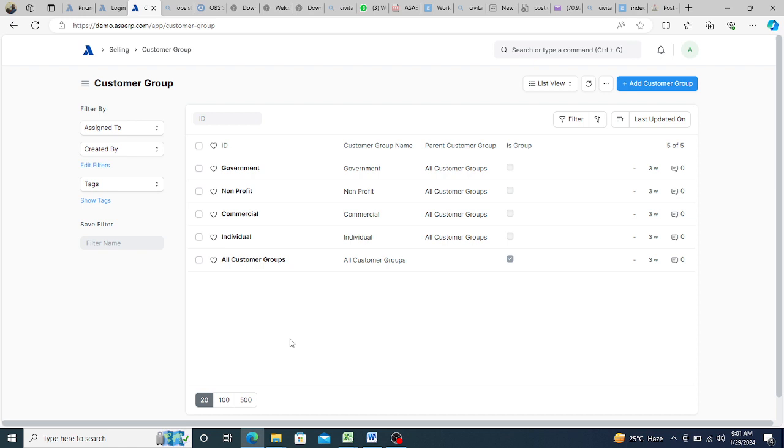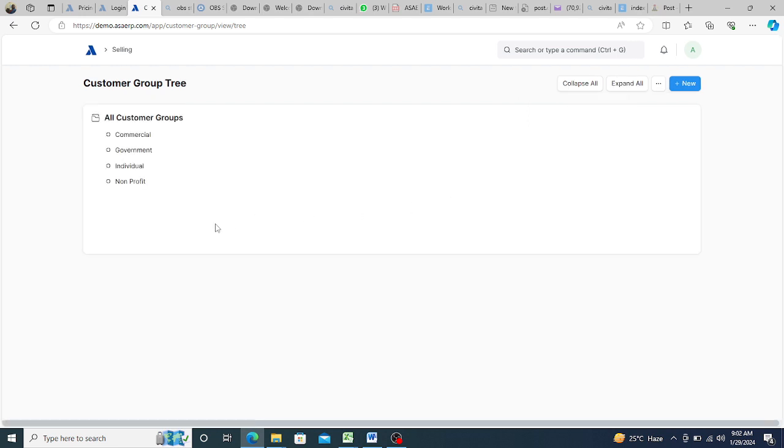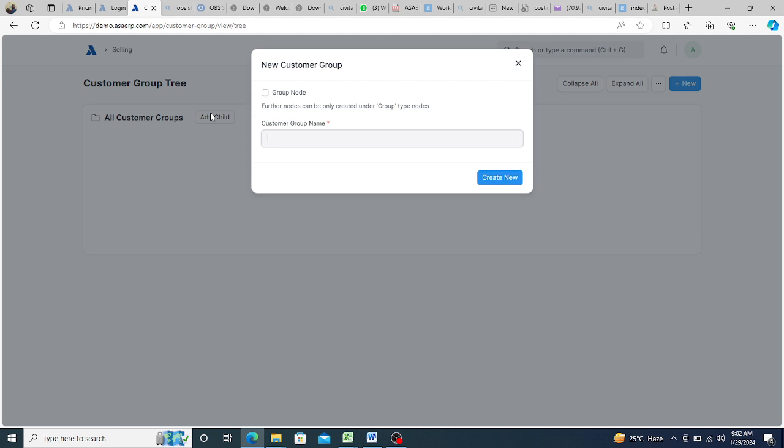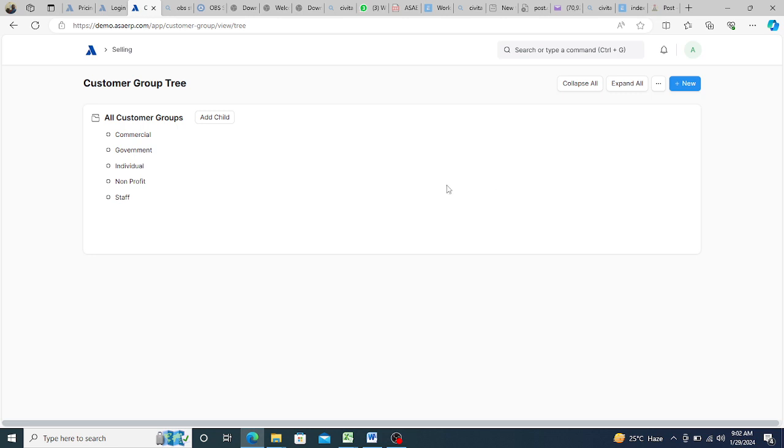Because staff can buy products, they can borrow money from the company, they transact with the company from time to time. It is possible the sales rep will have a shortage. So this is where you book them. So for me to create it now, go to list view. I'll use 3. So I want to create another customer group called staff. Go to the parent group or accounting group. I say add child. I will type staff. That's all. Create new.